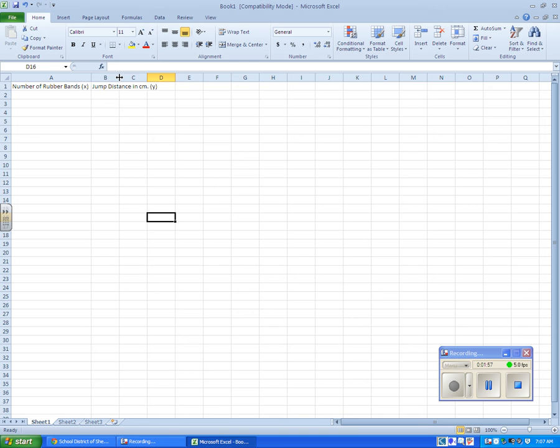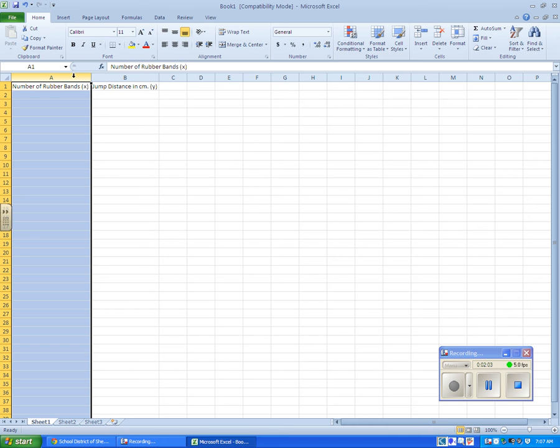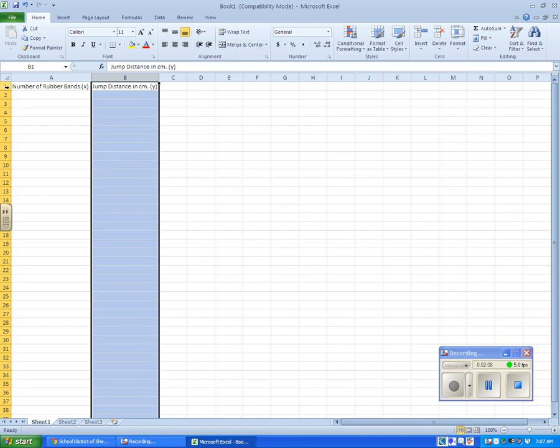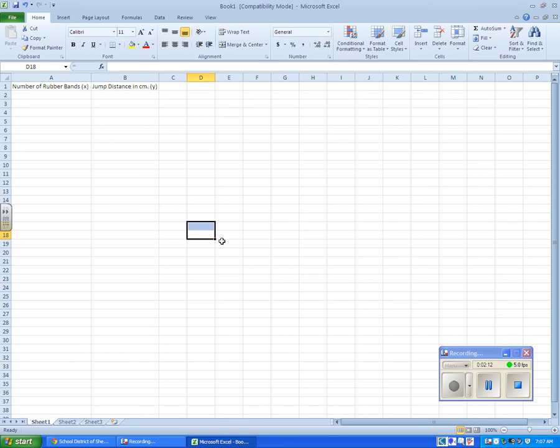Again, let's widen that entire column by dragging right up next to the B. You see how, with these columns, you can highlight a whole column by clicking on the actual letter, or you can highlight a whole row by clicking on the row number when you're selecting stuff. Let's enter in our rubber bands. We know that we had 2, 4, 6, 8, 10, 12, and if you got to 14, put 14 in. If you didn't, just don't use 14.